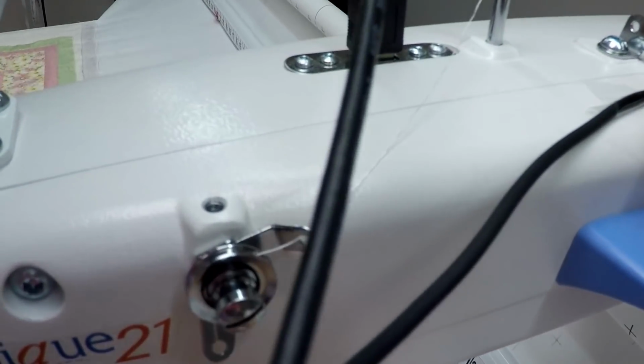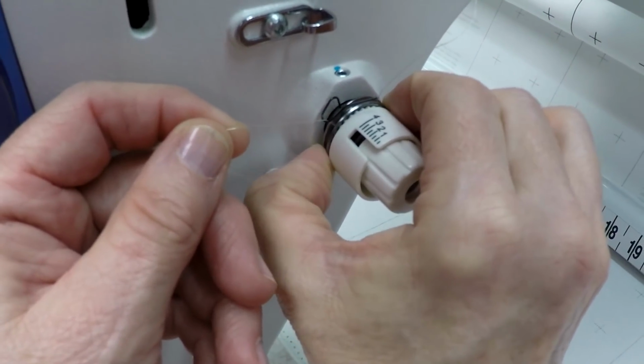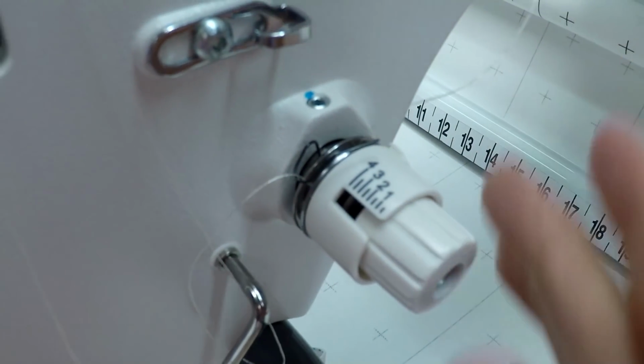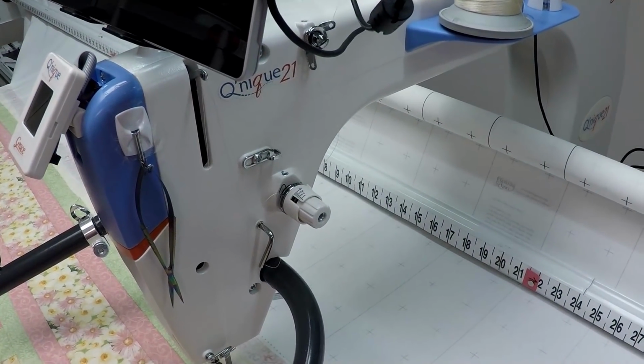And when you wrap it here, floss it and pull it and make sure it is in between these two discs and it's firmly against that rod in there, and not loose or caught on one of those discs, that it's fully flossed good.